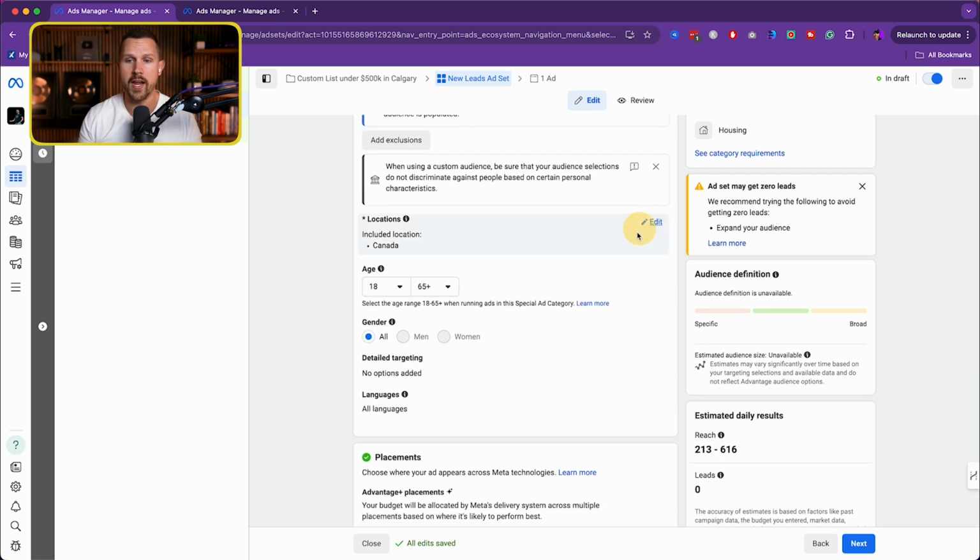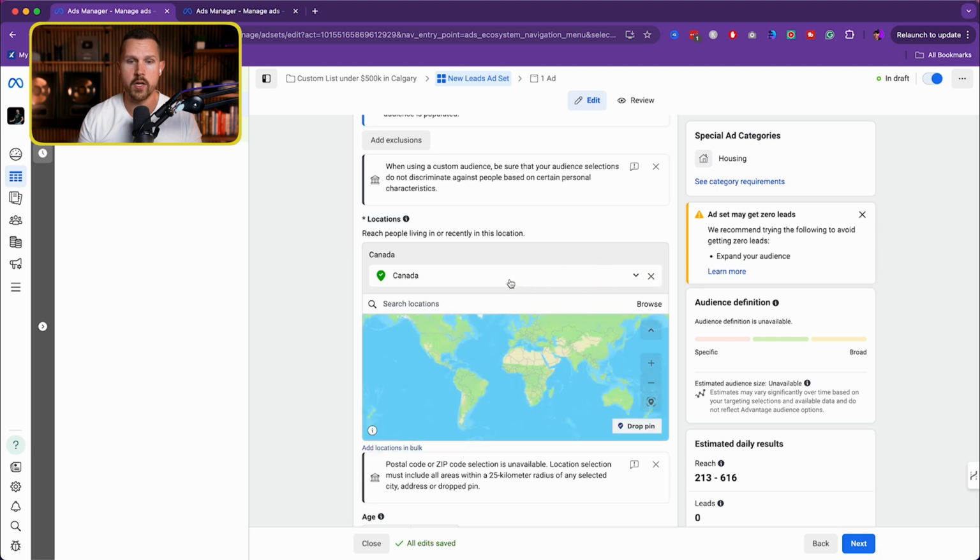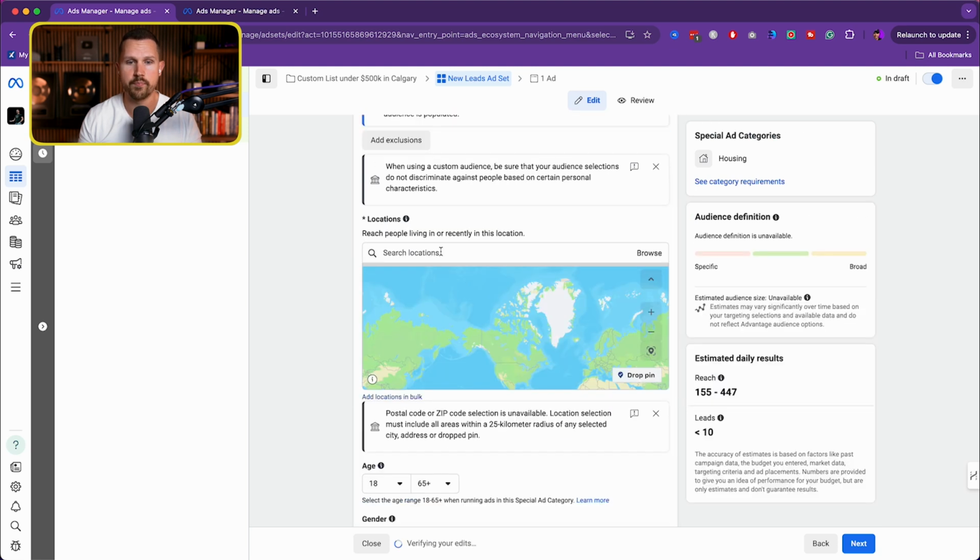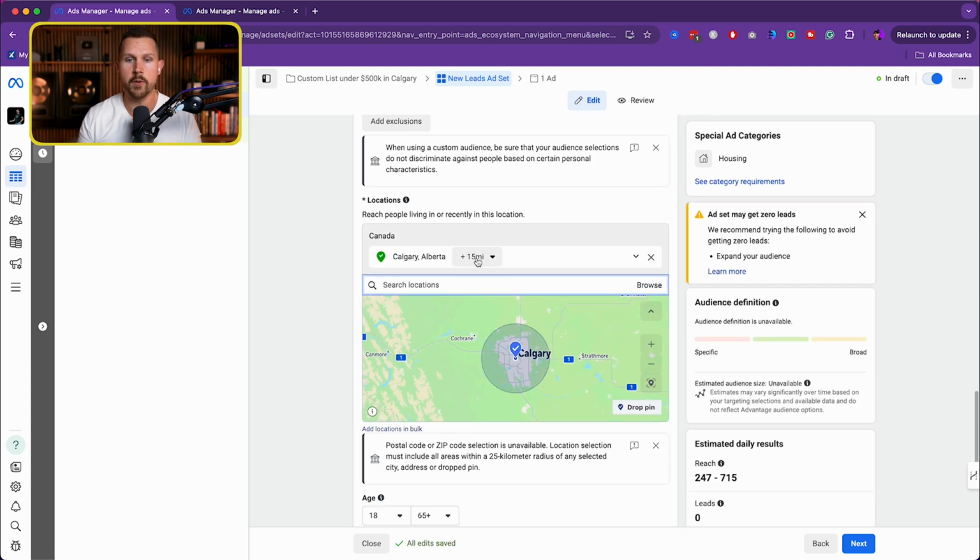So now we have to target the location. If I'm going to be running this, I'm going to choose my entire city. So I'll choose Calgary, for example. Now with Facebook ads, you can't go less than a 15-mile radius because of the special ad category. That is okay. Facebook's algorithm is so good that you do not have to go less than a 15-mile radius. Especially with retargeting ads, you want to stay in front of people that live in your market and have interacted in any way, shape, or form with anything that you're doing. So make sure it encompasses your entire market.